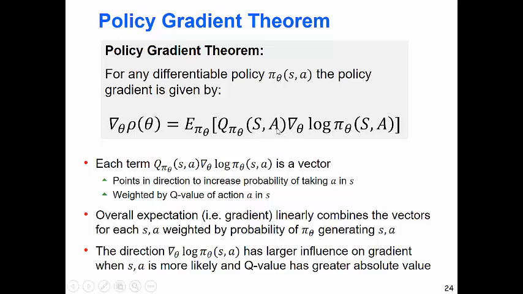So we're going to use this now to actually design some algorithms. And what part of this expression do we know exactly, and what parts do we not know exactly? Right? Because they're telling us what the gradient is equal to here, right? So they're saying it's equal to this. Why don't we just compute it? Just write down the closed forms for Q and this, and write down the closed form for the expectation, and just compute it. So what parts of this are difficult? Do we not necessarily know, or what parts do we know?